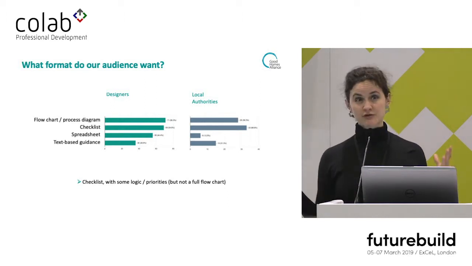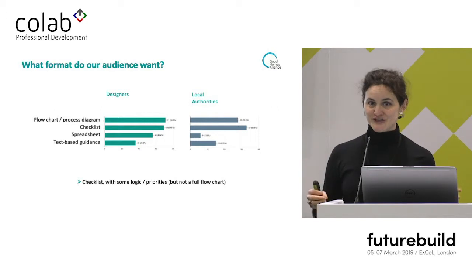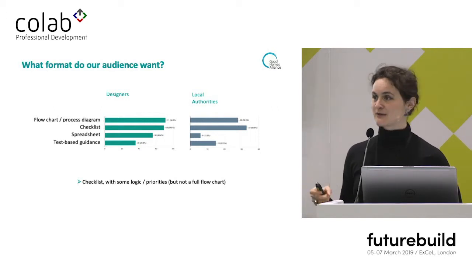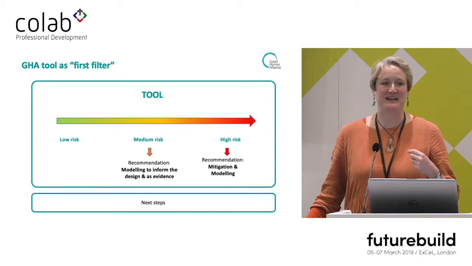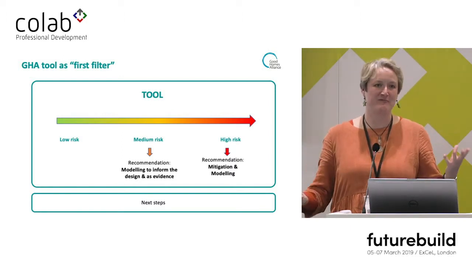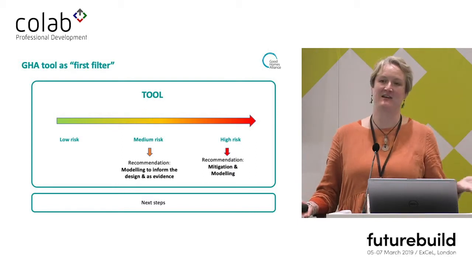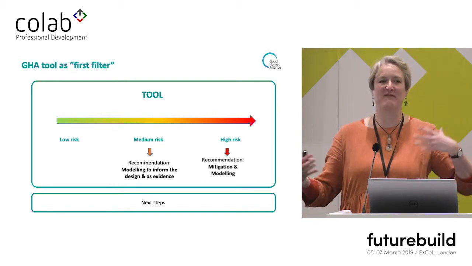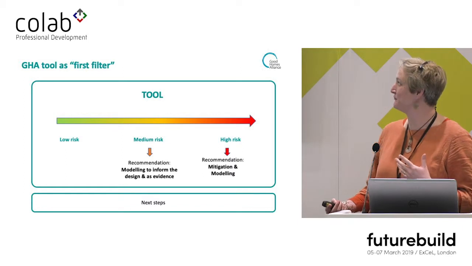We also asked what sort of tool they wanted. People do not want a spreadsheet. They want a flow chart or a checklist. So this is the way we're going. We got very clear guidance that what was required was a simple-to-use tool that was going to reinforce people's common sense, as Richard said earlier, and would be very quick to make use of.